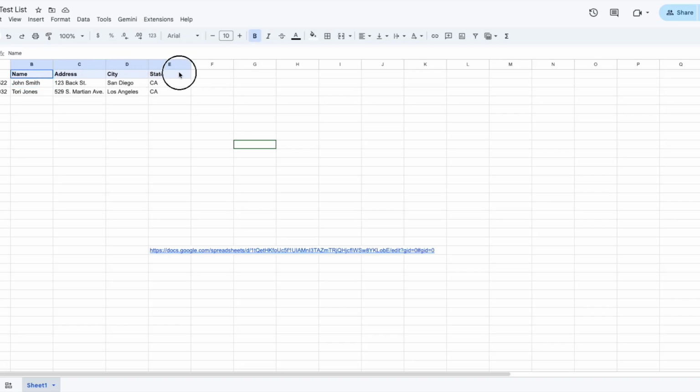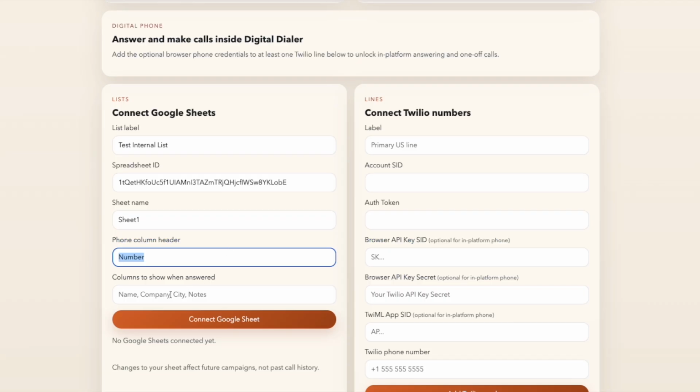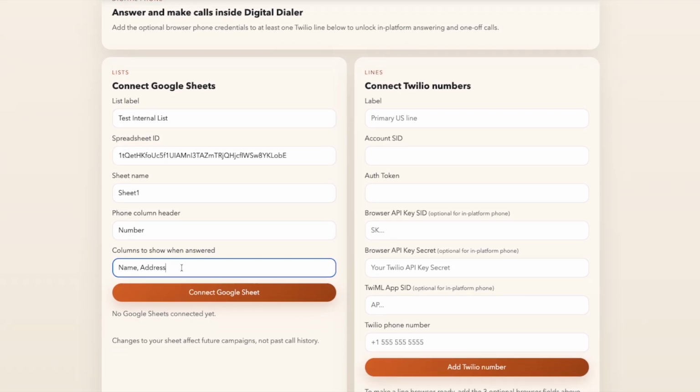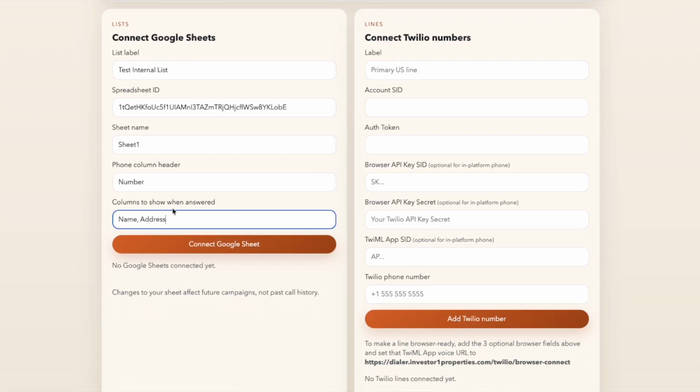So you can add any amount of columns that you want right here, but in this section is where you're going to name what you want to show. So the number is already going to show, but let's say name, and then let's say others. These are the only ones that I want to show. Once you do that, and you can add as many as you want, okay? We usually keep it between 3 and 4 at most. That way you don't saturate the pop-up with information when it comes up when somebody answers, but you can add as many as you want.